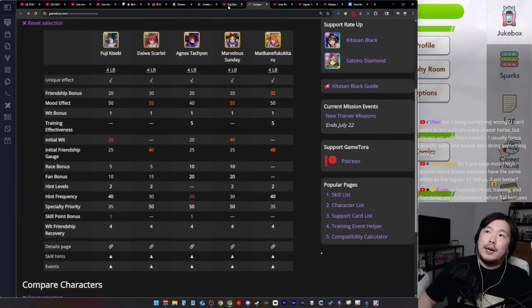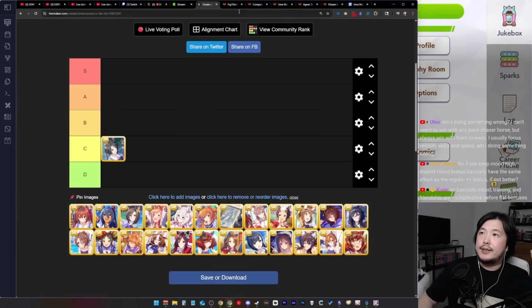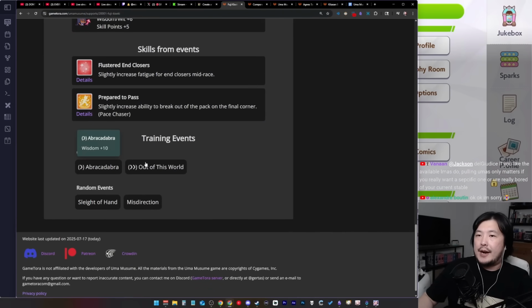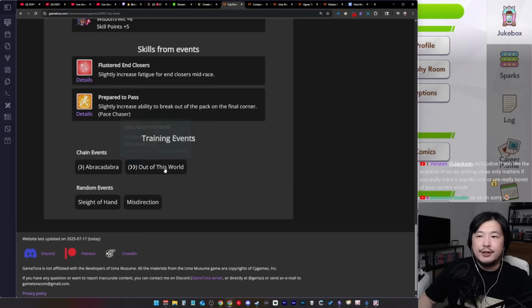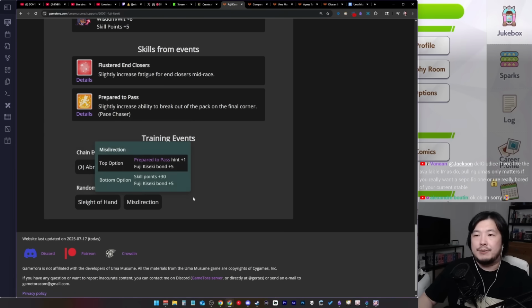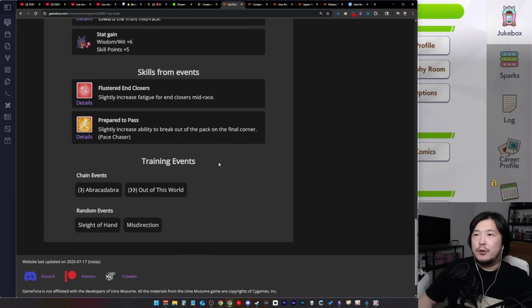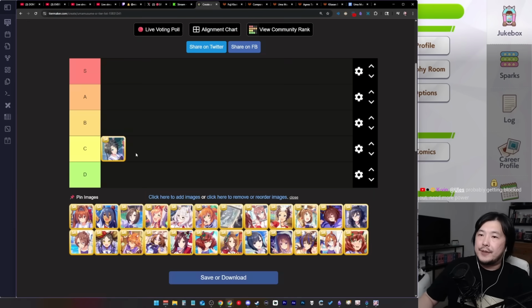So Fuji Kiseki is going to go in the C tier. If I look at her skills as well, does it really apply? Not really. Are her events really good? She doesn't give you energy. She doesn't give you mood. She gives you some stats for wisdom. Not very good. Pace chaser, is that a good skill for pace chasing? Not really. She's not a very good card to max limit break.